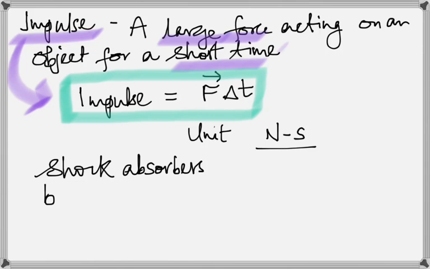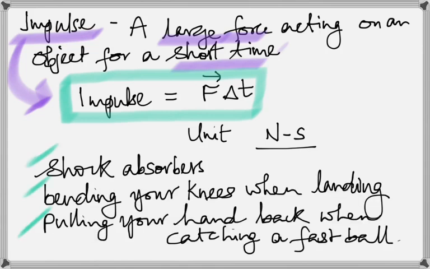There are several, whatever I could think about, I've written here. Second one is bending your knees, pulling your hand back when catching a fast ball. That's good. In baseball, nobody catches a ball like that. That's the last time you'll catch it, even if you have gloves on. What you do is, you catch it and pull back. See, what are you doing to the time again? You are prolonging the time, thereby making the force small. You can find a million examples of this: increasing the time to reduce the force.